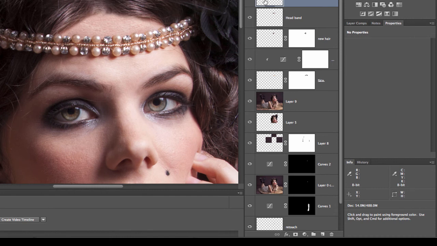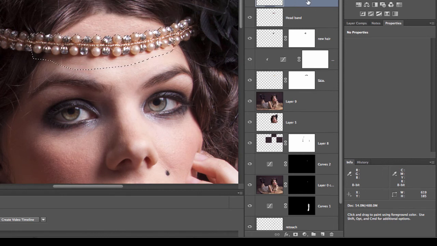And remember, we already did this outline of the headband. We already have that. So why create a new selection to create a shadow? And here's our headband. If we hold our cursor over this, pressing down the Command key on the Mac, Control key on the PC, and we click, we can bring up that outline or that selection.